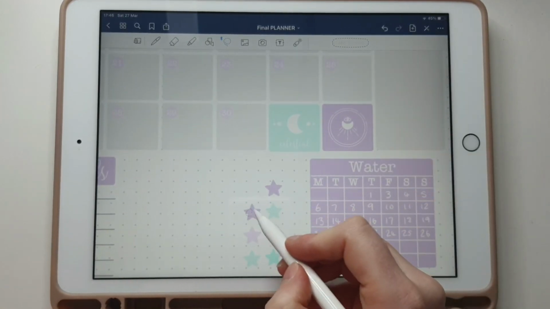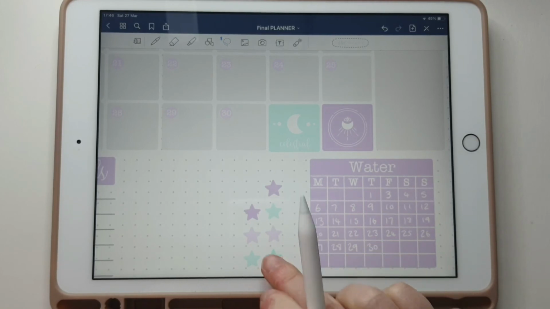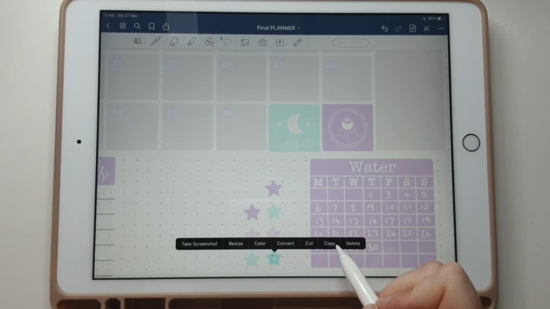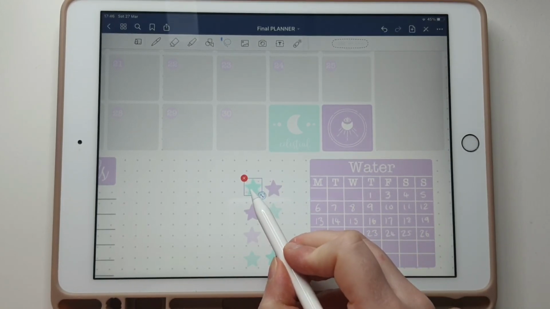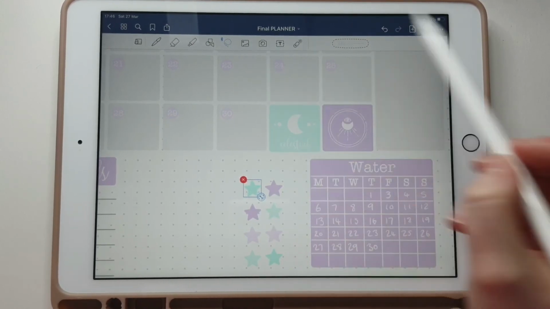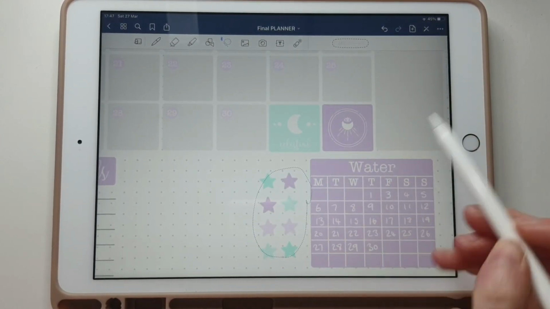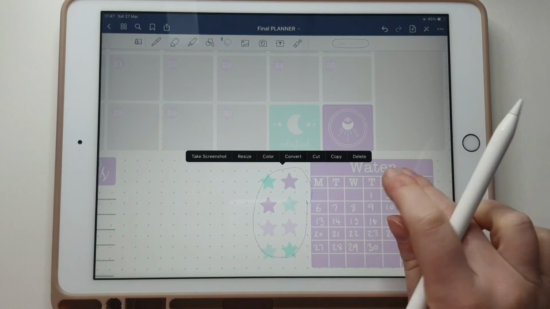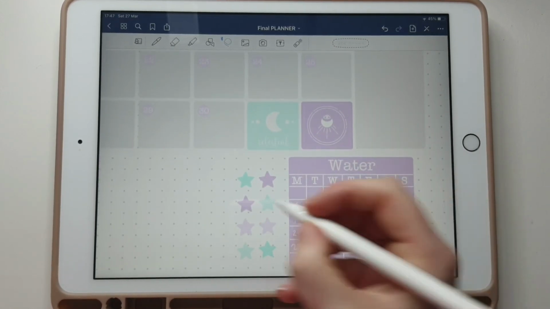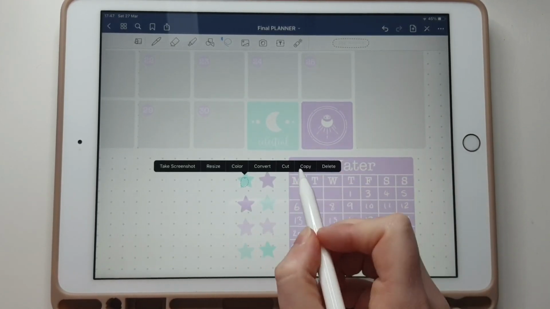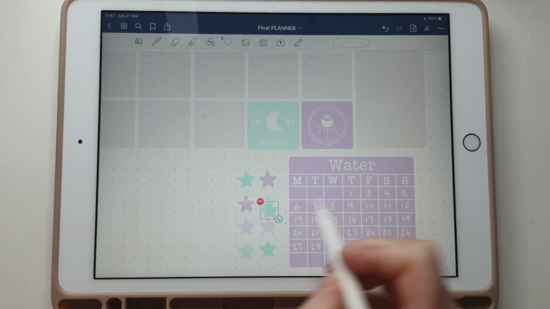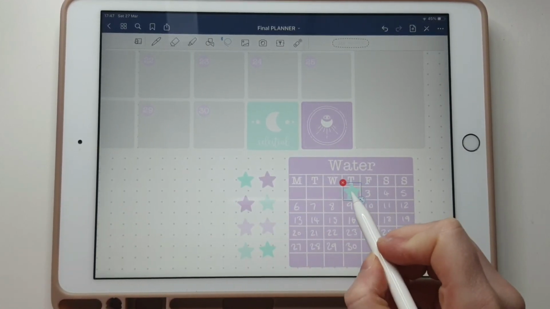You could even copy and paste another one there, so you've got a little collection of them. You've got those there to use, and then you can just copy and paste, or you could just move them over, but then obviously you have to go back and get them again when you need them.